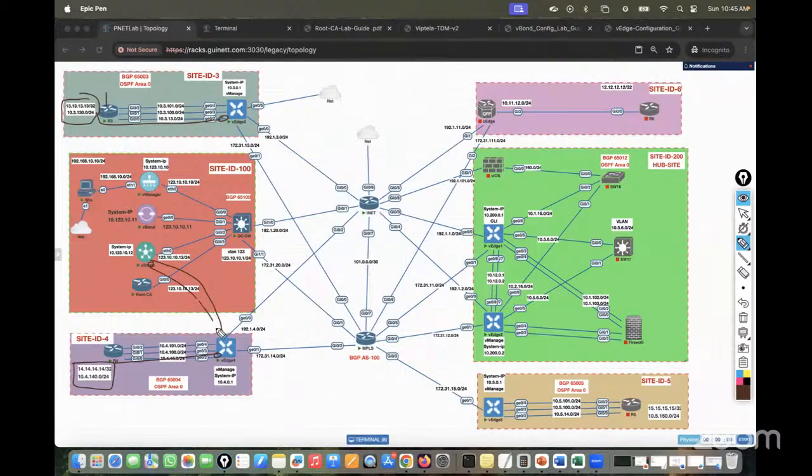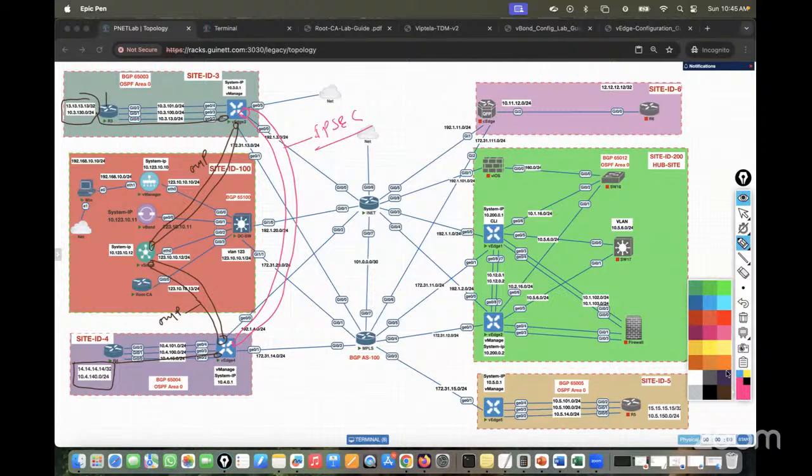OMP. Between this vSmart and this vEdge router? OMP. And between vEdge and vEdge? IPsec tunnel, BFD channel, IPsec.